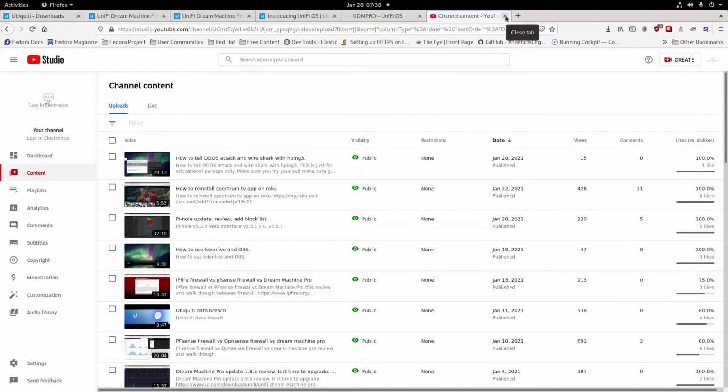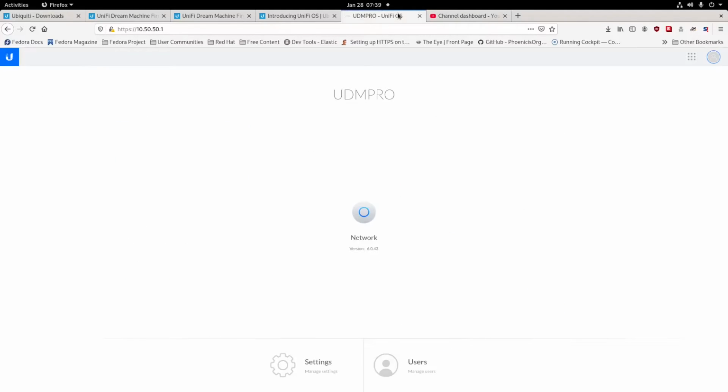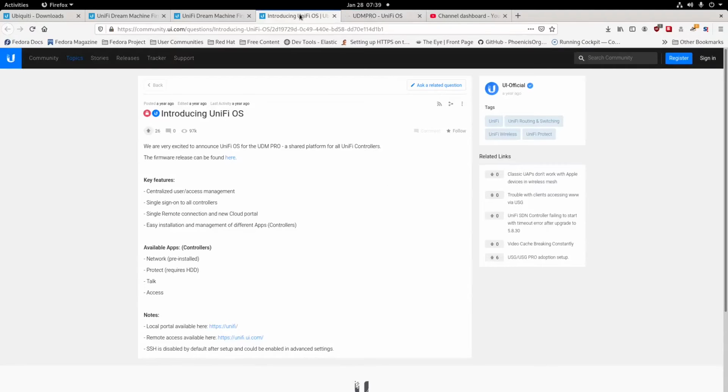So again, these are one of the things that I always say we're going to do here. Anytime there's a new firmware update, I always test it just to make sure, because again, the worst thing I'll do is go back to my SageCom router for a little bit of time until I can fix it if they do have any major bugs, but I have not run into any of them.